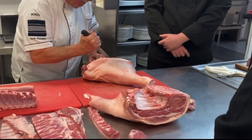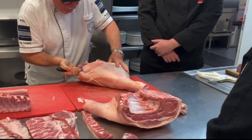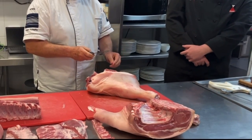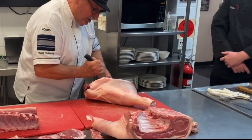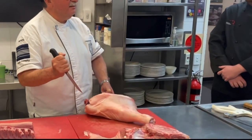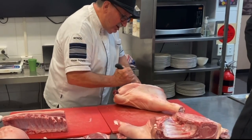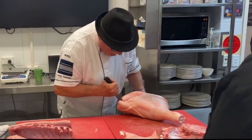Whenever we're boning, wherever this knife is going, you've got to be sure — if I was working up here I'd have to be very careful that if the knife slipped it doesn't get into my hand. So always be conscious. The blunter the knife, the more pressure you're using, the more chance of a slip and a cut. A sharp knife is so light, you never really lose control of it. So be careful — this is an ugly bone in shape, so it's very awkward to get around.